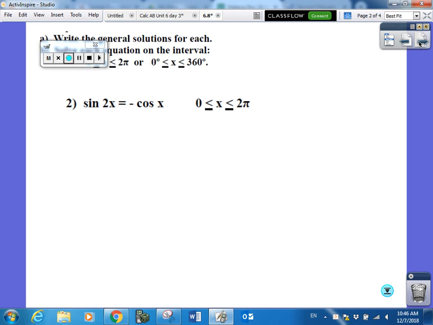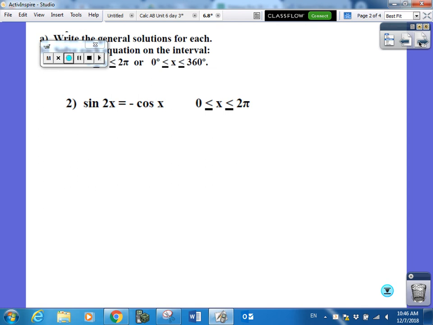We can't do this problem and have a 2x and a 1x. We can't do anything with the period yet either. We can't say I'm confused about the period because one of them's 2 and one of them's 1. We can't state that yet because we don't know if our angle is going to be 2x or 1x, the 2 or the 1. So we have to use our identities.